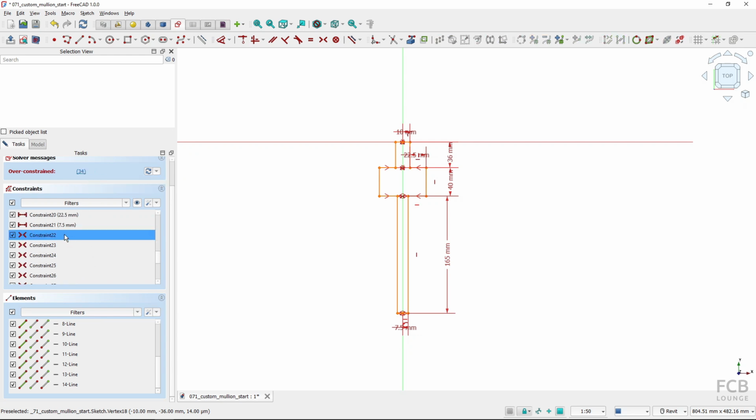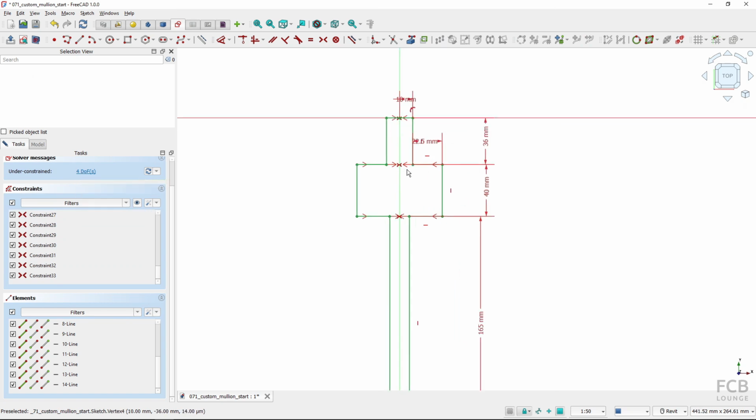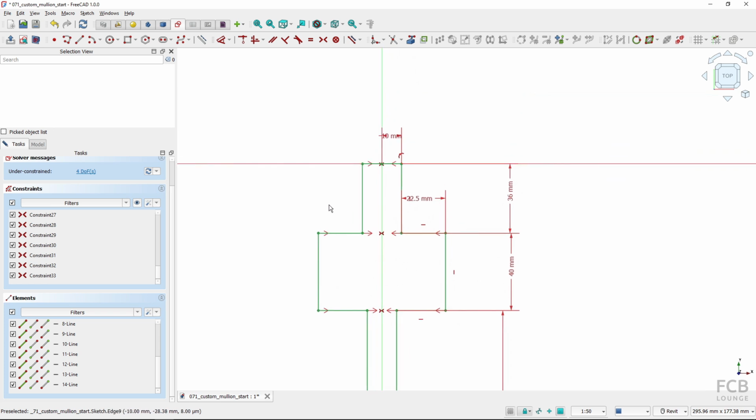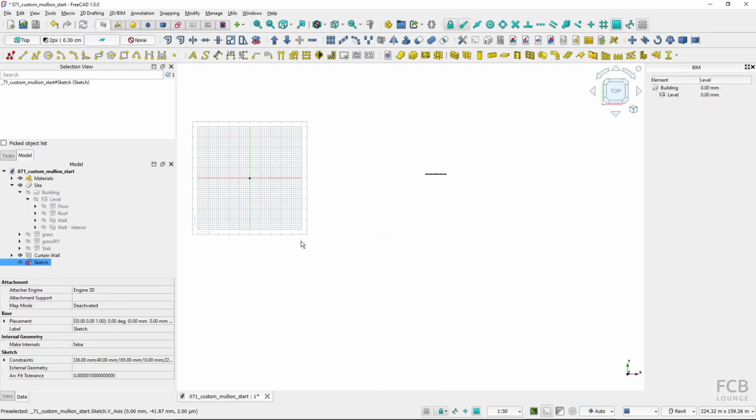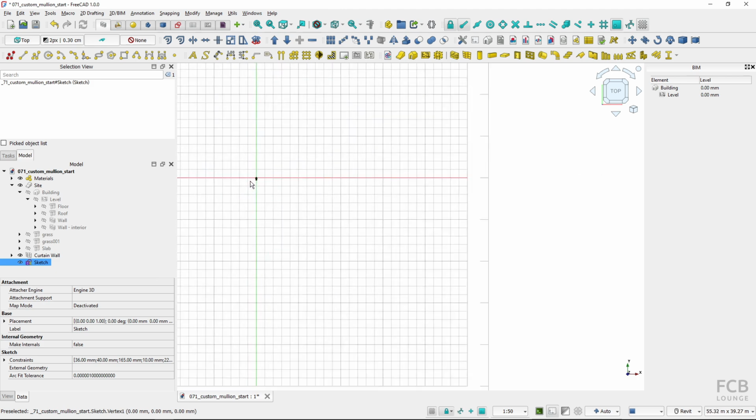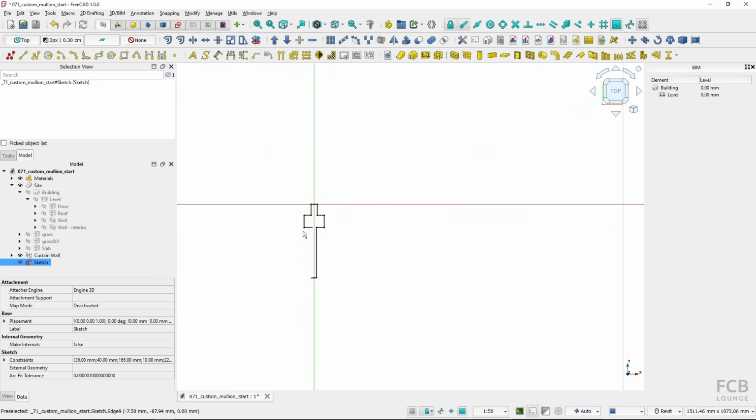So I will select the 22, and constraint 34, I will select it and hit the delete key. And now there are some degrees of freedom, but I don't really care about those just now. So I can close the creation of the sketch. So I will hit close, and my sketch is here, located here.